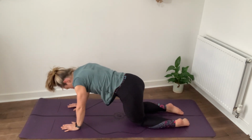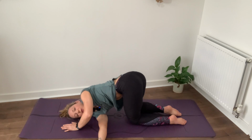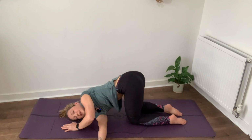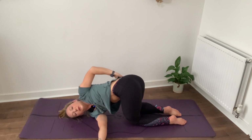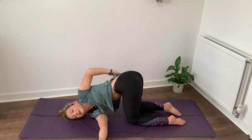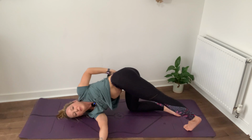Coming back onto all fours, we're just going to take our right hand and thread it underneath that left arm there. Take a few breaths here. Feel free to rock your hips from side to side. If this feels nice for you, stay here. You can take your left hand and just place it behind your back, pushing that shoulder back. If you're happy here, feel free to stay here.